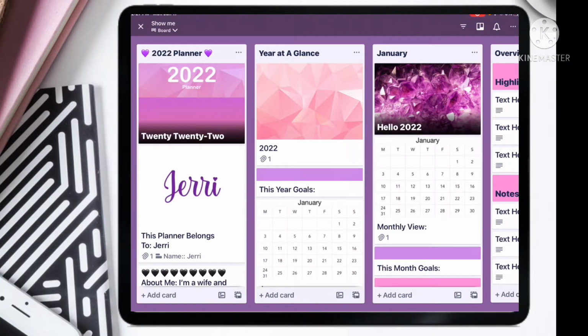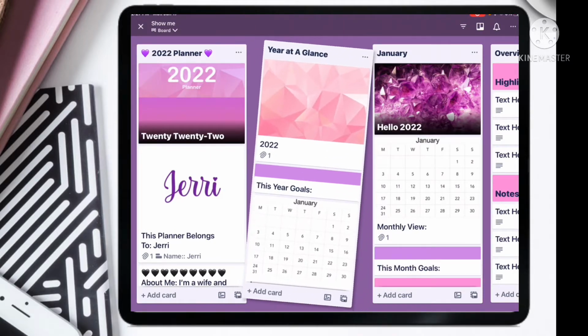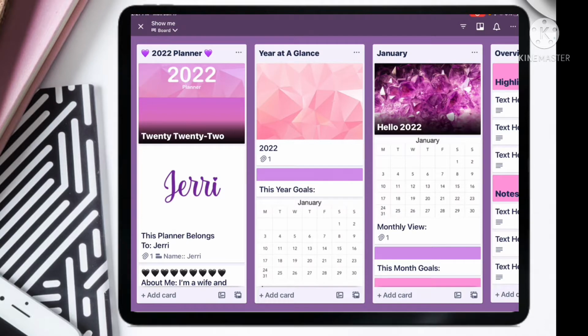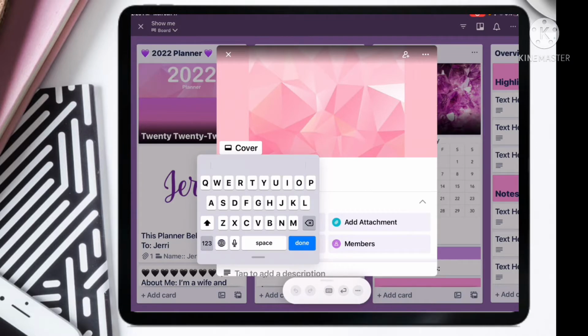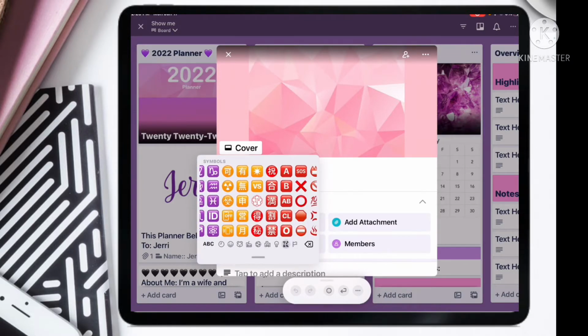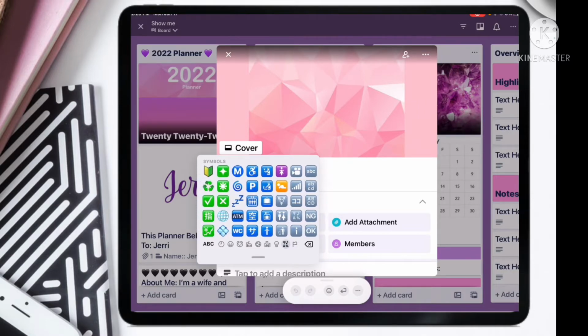Okay, so we are right here at the year at a glance list, and we have our cute little image. And if you want to, which I want to jazz up this 2022 a little bit, you can click on it and add it however you want. Maybe you want to insert some cute emojis. You can change the title to whatever you want.